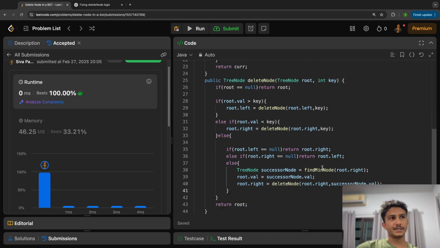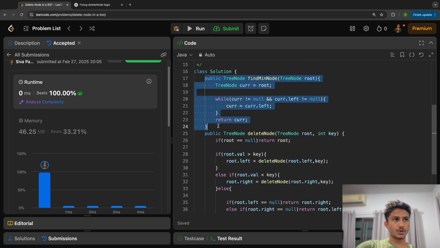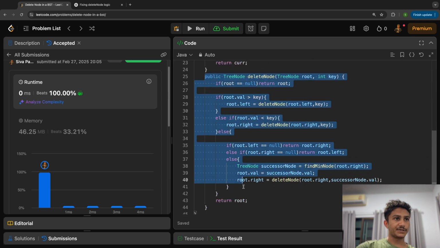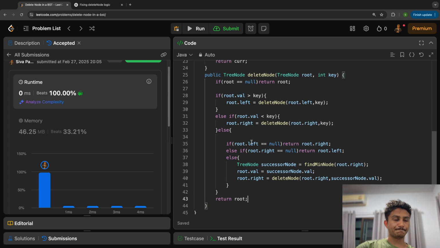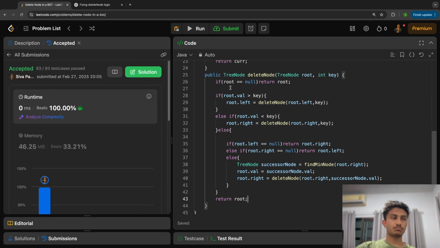So the runtime to find this is log n, okay? We can say log h, where h is the height of the tree. To find the minimum node of the tree, it's log h. And for this one it's also log h, because we find out if it's less than or greater than the root, and then we traverse through the tree. If it's the left side, then we go to the left side. If it's the right side, then we go to the right side. So half of it is skipped, this is also log h. So both of them are log h. So you can say the runtime is log h.